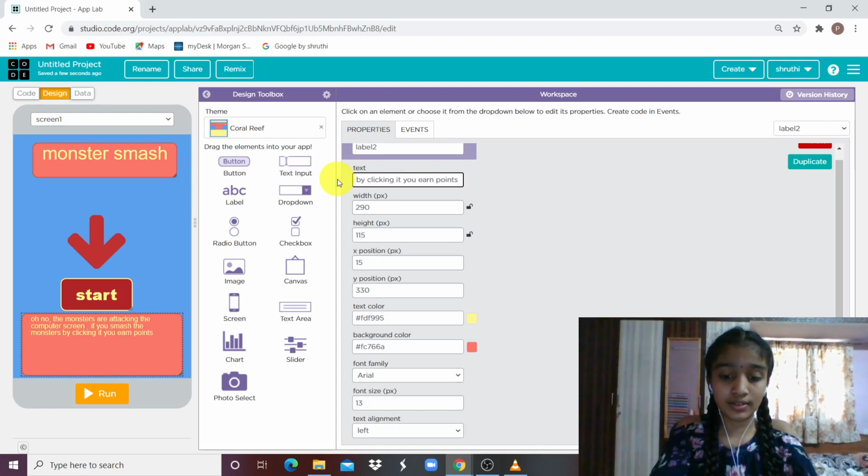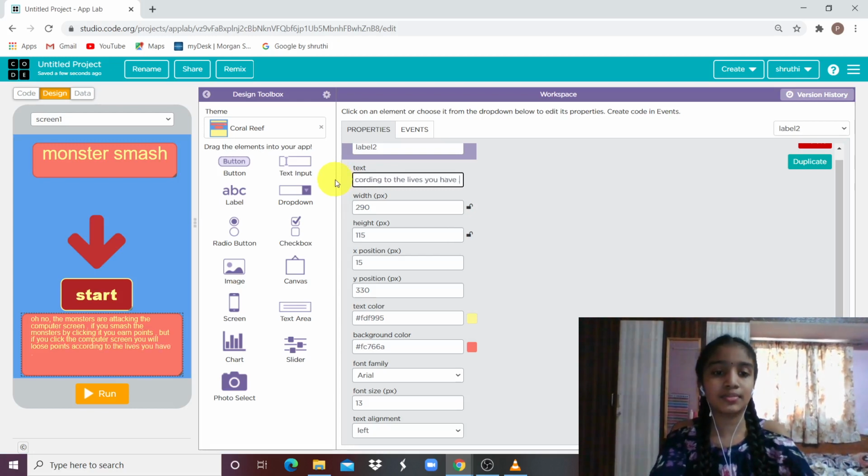But if you click the computer screen, you will lose points according to the lives you have. Okay, that's a very big instruction manual.